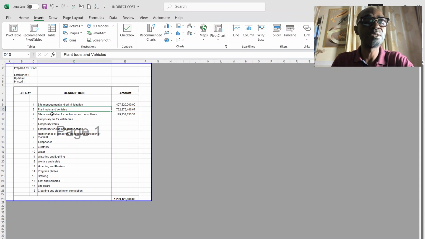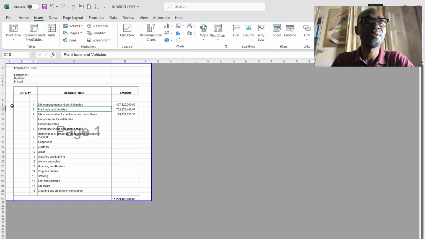Second on the list, we're going to be taking the second and the third in today's topic. The second is plant, tools, and vehicles, while the third is site accommodation, consultants, and contractors.